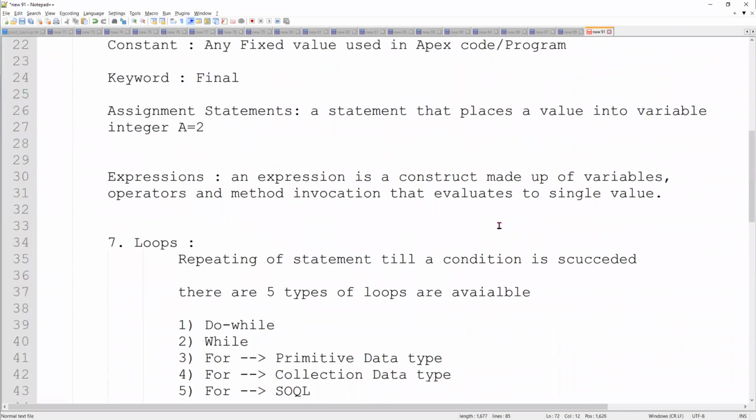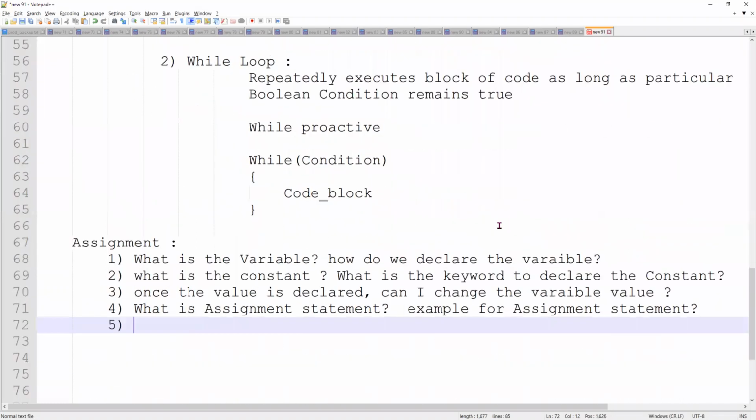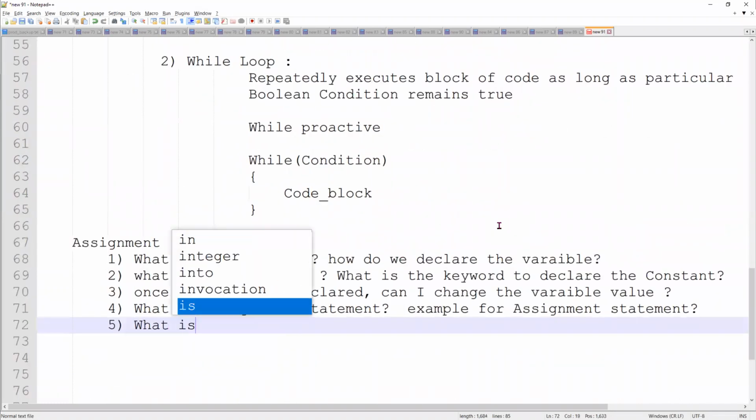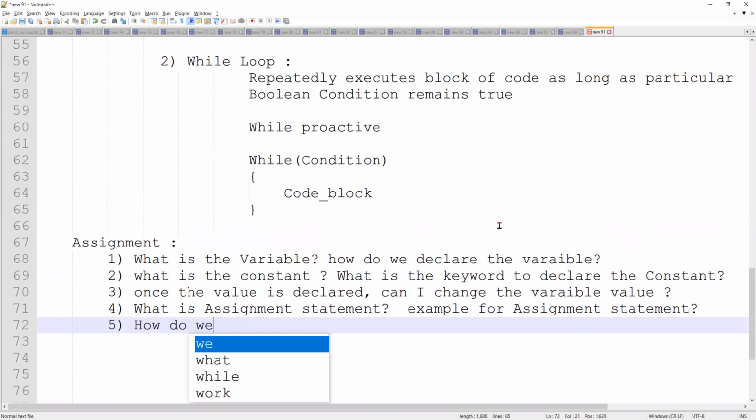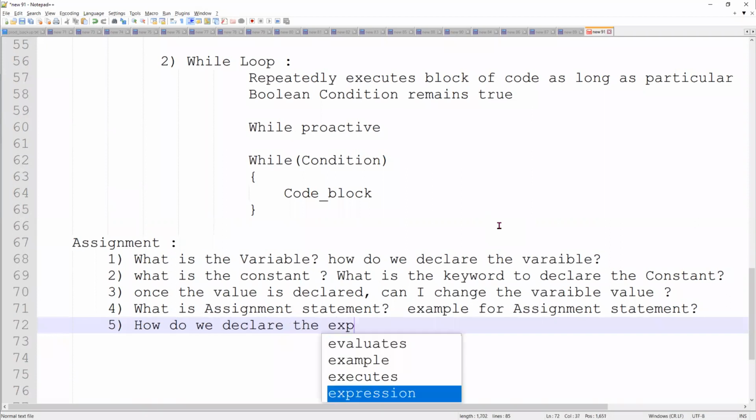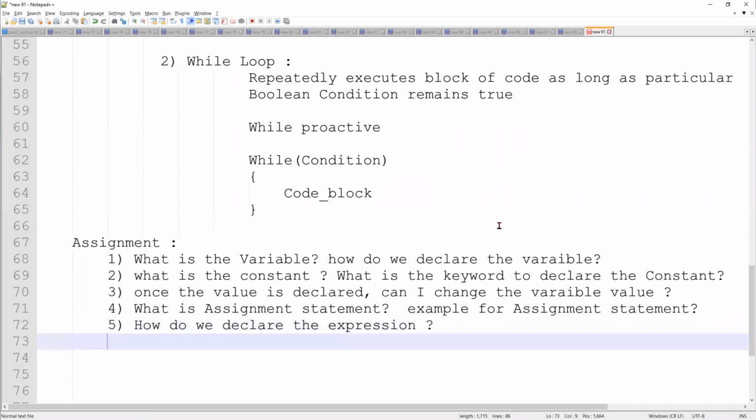Expressions. How do we declare the expression? Like result equal to A multiplied by B. And next one is what is loop?